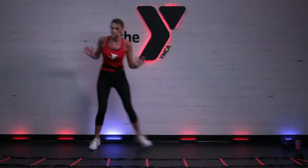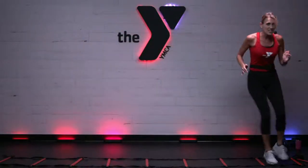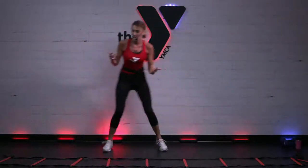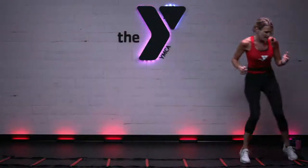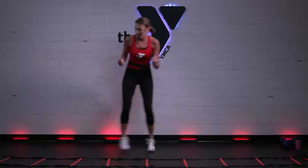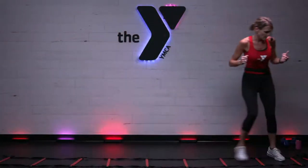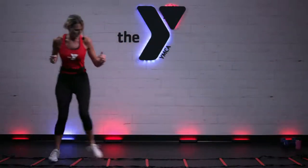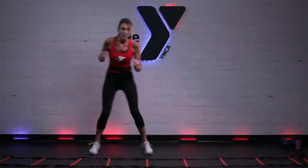If you need to, just do wider shuffles. Otherwise, quick and fast. Agility. Quick. React those feet. Good. Side to side. Work those abductors. Good. Hold, hold. Keep going. Fifteen, fourteen. You got this. And go back. Good.